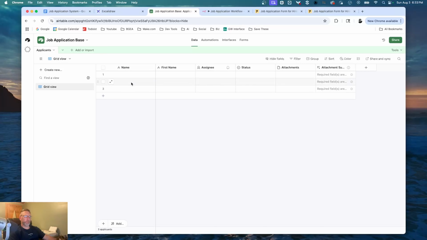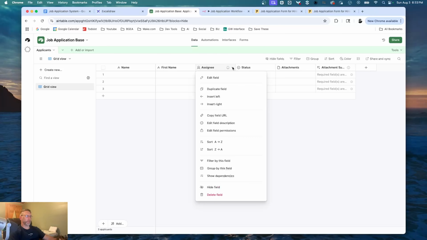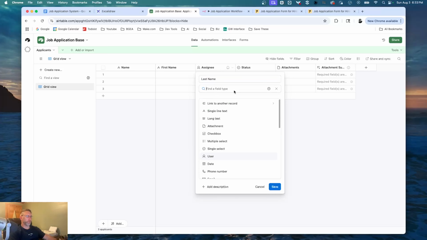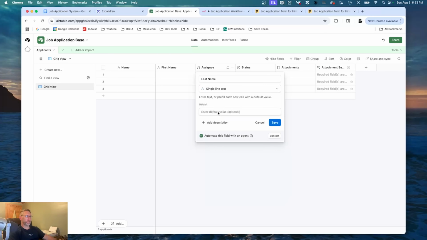So that's our unique key. So no two people are going to have the same first name, last name. Well, maybe. But we're going to make that our key. And then we're going to have separate fields for first name, last name. Because when we're sending out emails and things like that, we always want to just use their first name. So it's nice to have that in a separate field.